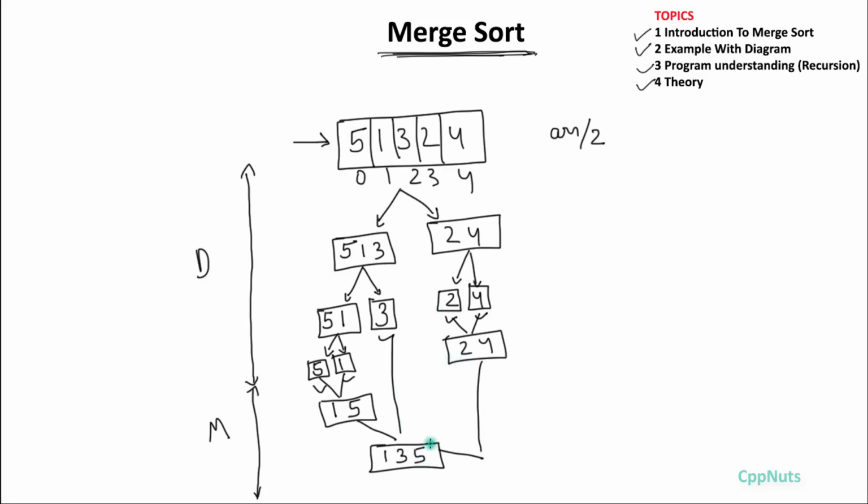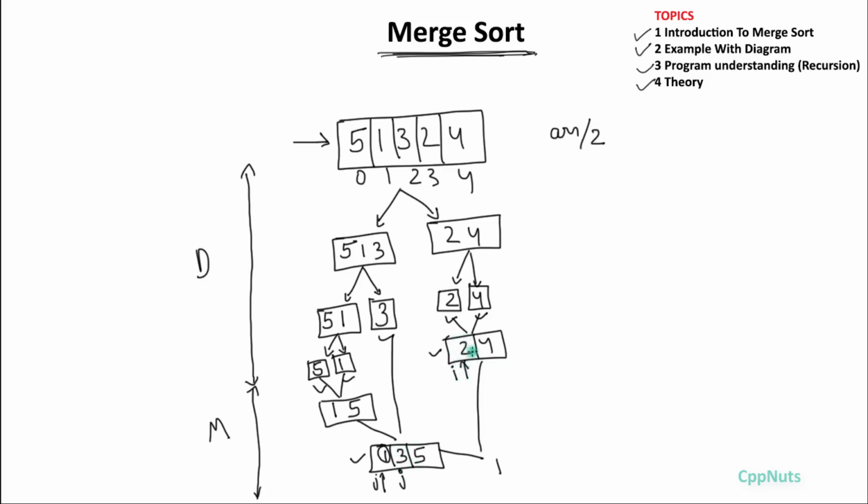When you are going to merge two arrays like this one and this one, you will be setting the pointer, like let's call this one I pointer and this one a j pointer, okay. So initially both will be pointing to the starting location of the array, and we will compare that 2 and 1, which is less, 1 is less, okay. So this will go inside new array, okay, here, and once this has moved you will increment the j, so j will come here now, okay, and you will again compare jth location with ith location. You have not incremented this I here, okay, I is still pointing to this location.